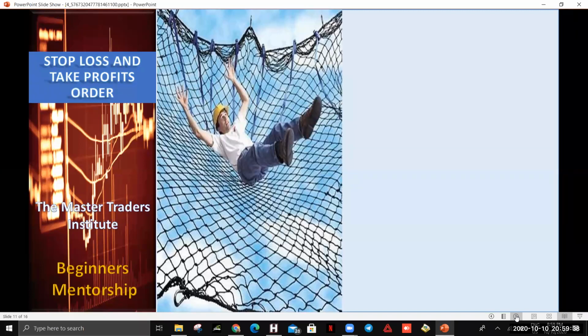If you ever forget to put take profit, don't forget to put your stop loss. Never trade without a stop loss. A stop loss will help you to control what? Your losses. If you don't have a stop loss, price can keep going against you until your broker margin calls all the trades on your account. So never trade without a stop loss.